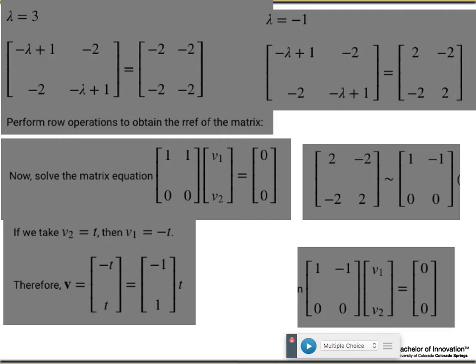The second one is really the same thing, except we fill in a minus 1 instead of a 3. We get a slightly different matrix. So our matrix now becomes minus 2, minus 2, minus 2, 2. So I have to solve this matrix for x equals 0. I'm going to compute a shear matrix, 1, 0, and again I'm going to take minus this over this, 1, 1. That's my shear matrix.